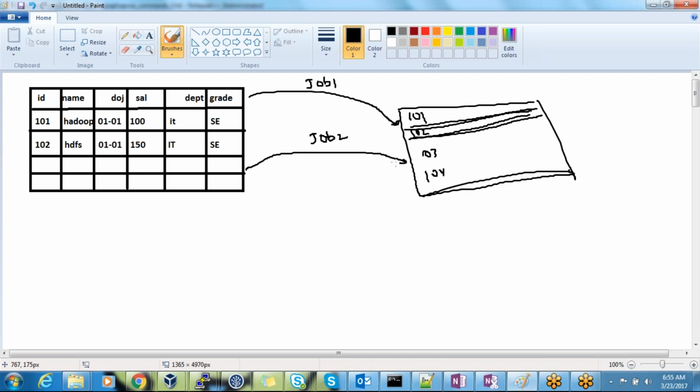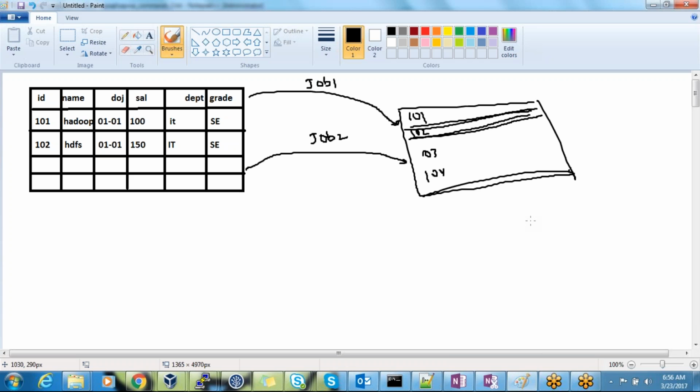So I want it in the same table, or I can say it can be a Hive table or any table. That's what I showed you, right? While you are importing data from RDBMS using Sqoop, you can also create a Hive table. I want it in the same table, or same file, or I can say the same directory. So what I will do is store it in the same location.